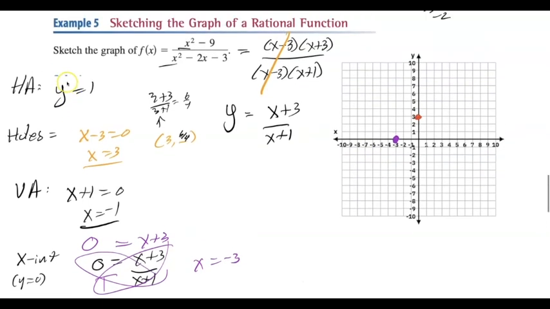We have a horizontal asymptote at 1. We have a vertical asymptote at negative 1. And then we have a hole at, oh, I messed that up. Our hole is at 3 and 5/4. It's like right here. 5/4 is actually up there, sorry. So now we just have to fill it in. In this case, it actually fills in nicely. I know the graph is up here with the hole right there, and I know it's down there. Boom. And that's the graph.